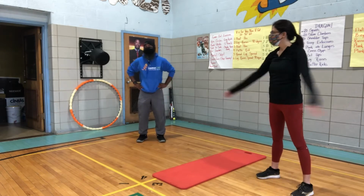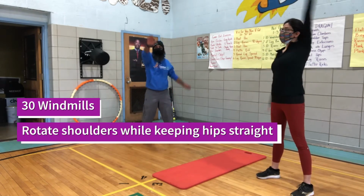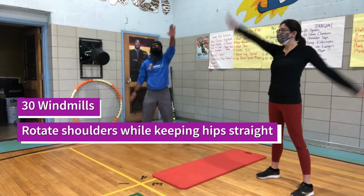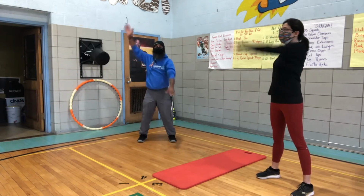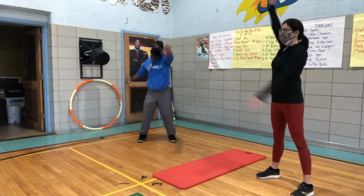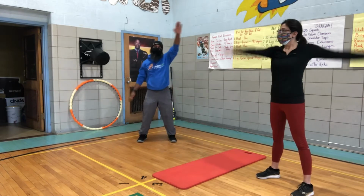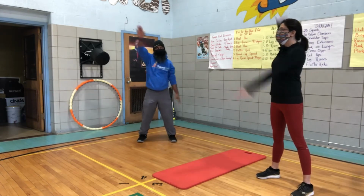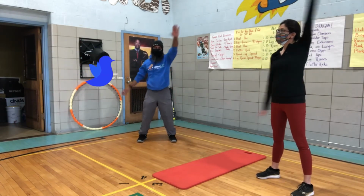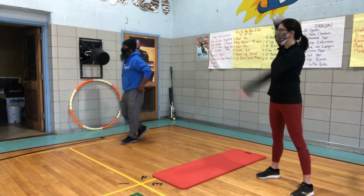Good job. Let's go right into the windmills, just like that. So we're keeping our hips straight and rotating the three parts of the shoulder while keeping the obliques moving. So this is actually an oblique exercise. You are firing through this. Love it. Keep going. Remember, get to your 30.